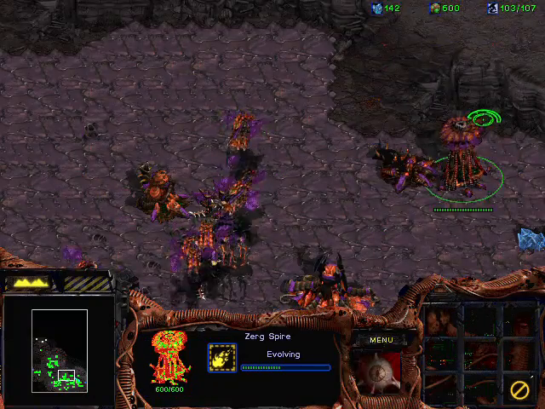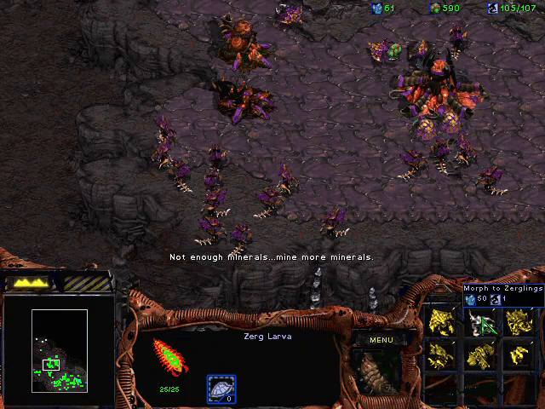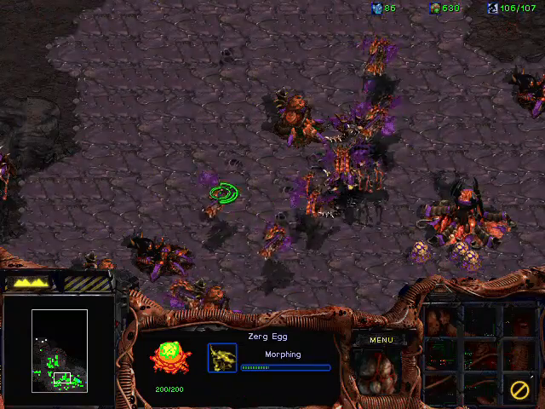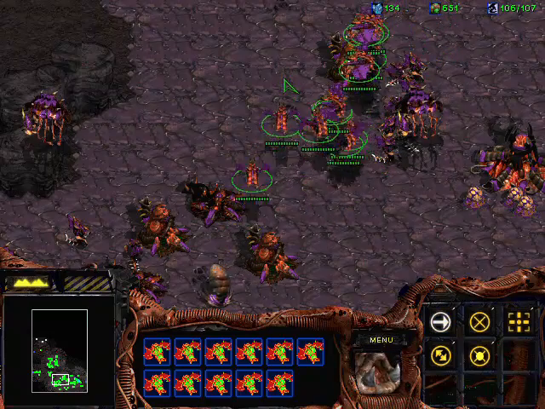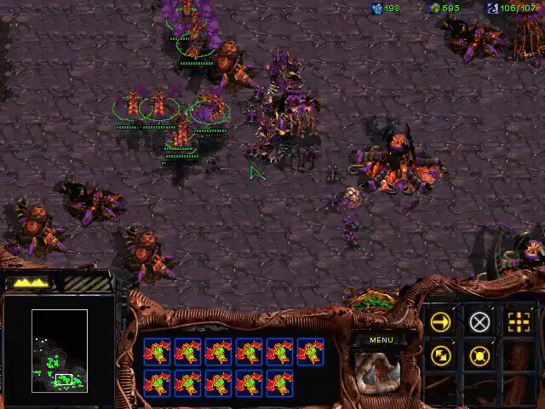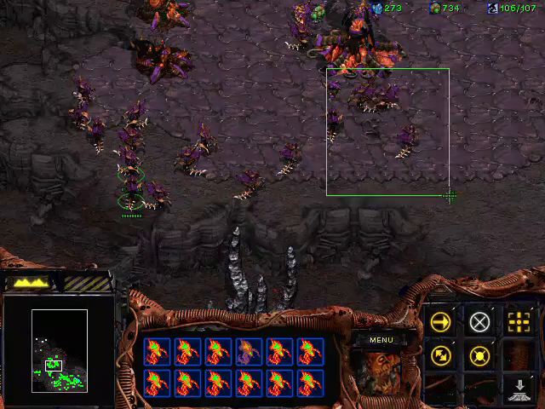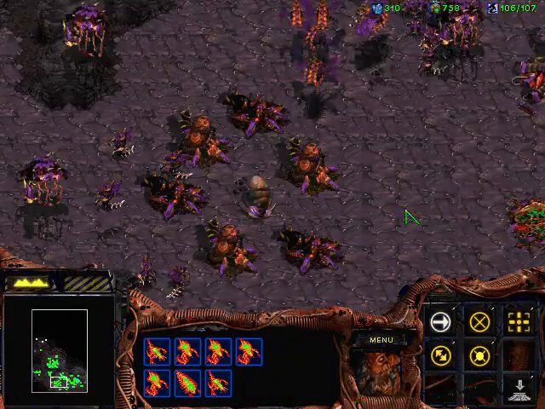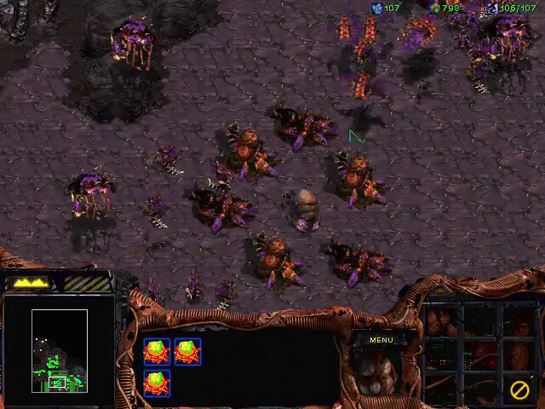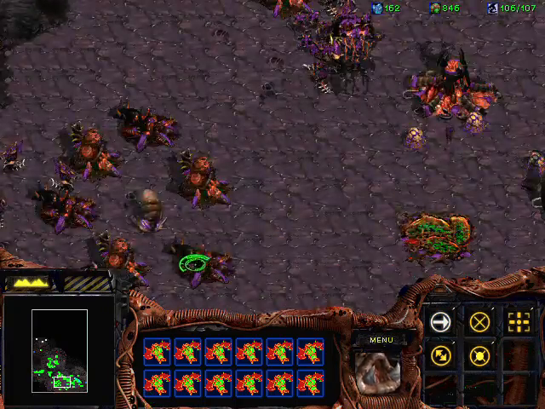Let's get a bunch of these guys. Can't do anything there. Require more minerals. Okie dokie then. Still waiting for one of those. Right, so I want a good couple of overlords full of Zerglings, and probably 6 full of Hydralisks. Struggling to think. Right, let's get you guys up there for now.